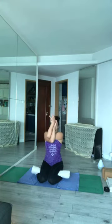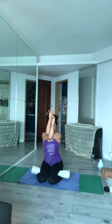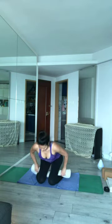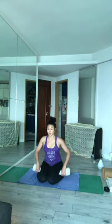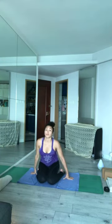Other side, Garudasana arms, eagle arms, bringing the elbows up, draw the shoulders back and down. Arms, move the blanket down one more time. Some of you might keep the blanket there because it might feel comfortable for this pose. If you don't need the blanket, remove the blanket, sit all the way on the floor. If you need that block, go ahead and grab the block.